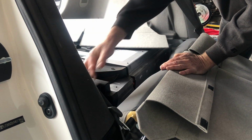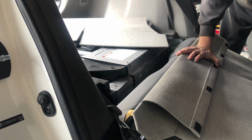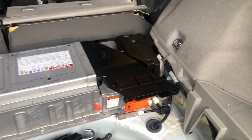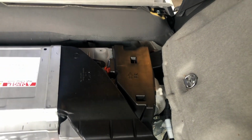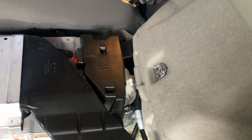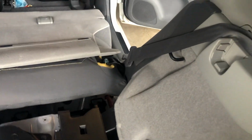And under this contraption is the cooling fan. That is ultimately where we're going. There's a different view. So there's our battery, and then our cooling fan is underneath that. So there's a couple of clips that hold that on, and then some bolts for the fan, but we need to be able to remove the accessory.